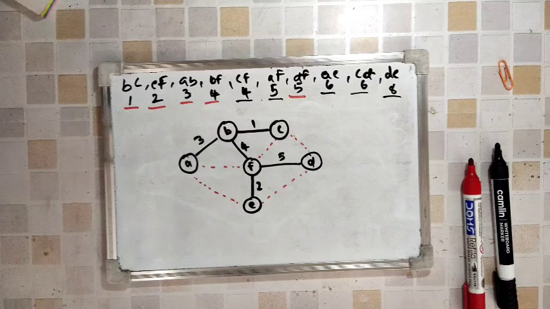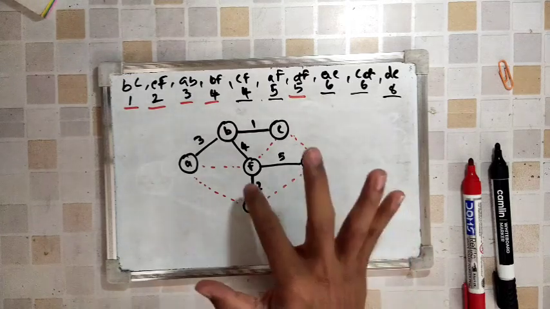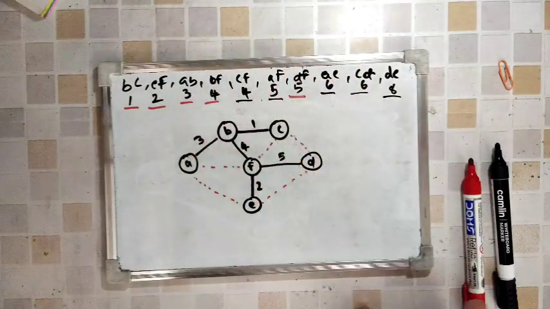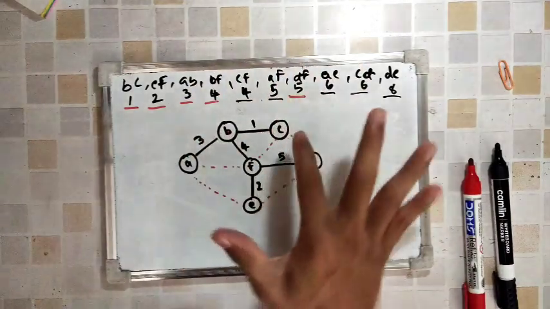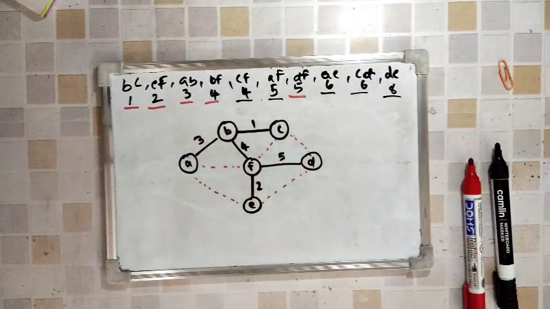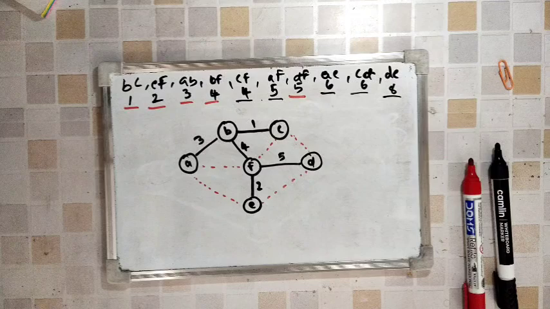Since it is not a directed graph like we have in Floyd-Warshall, there is no problem, since it is zigzag. It can go like this, it is not directed, so I can go from B to C. If there is nothing to go further, I can come back to B and then go to all the nodes. So it was very easy.